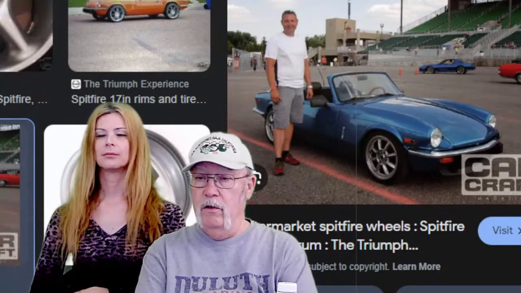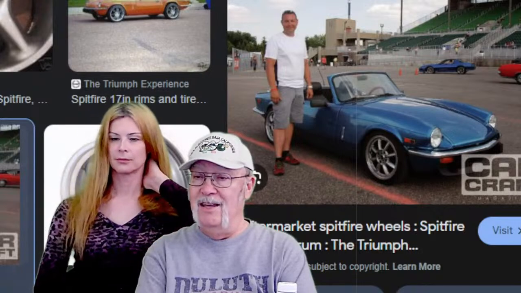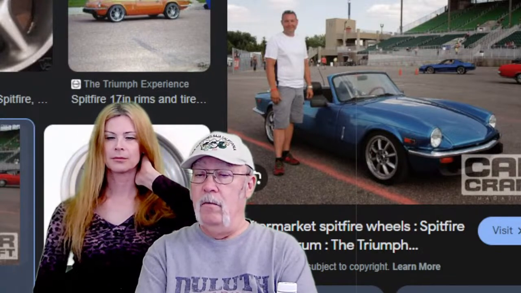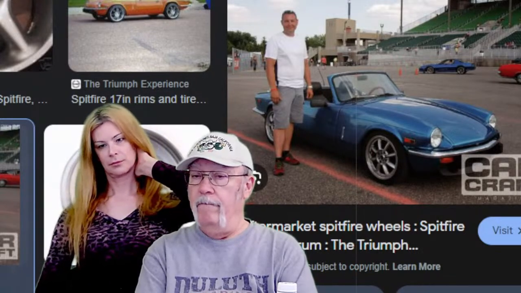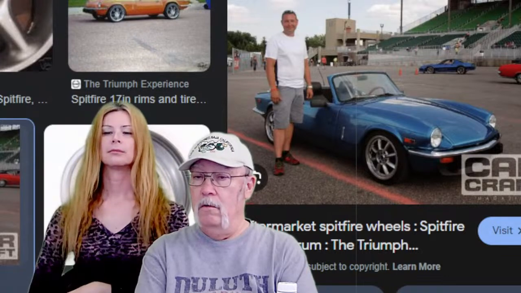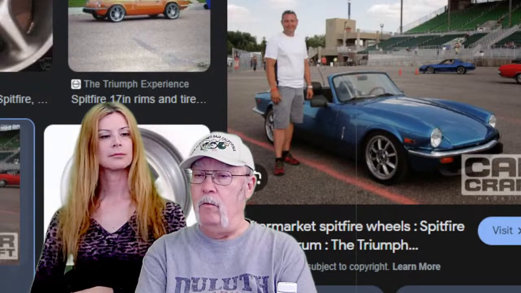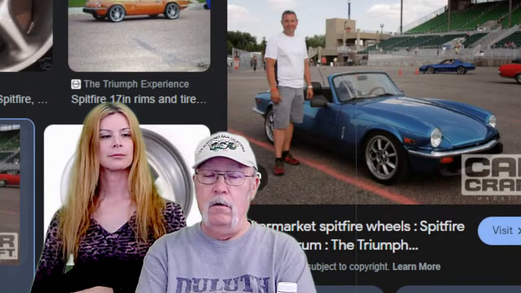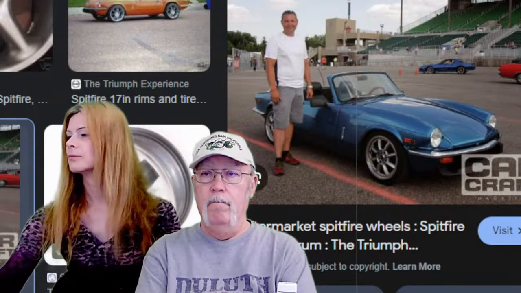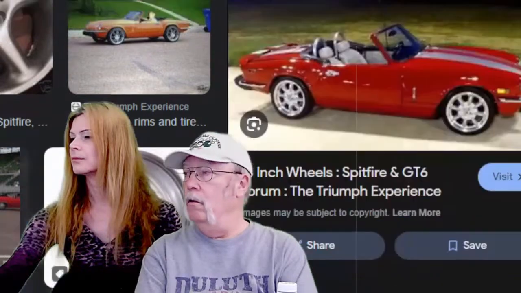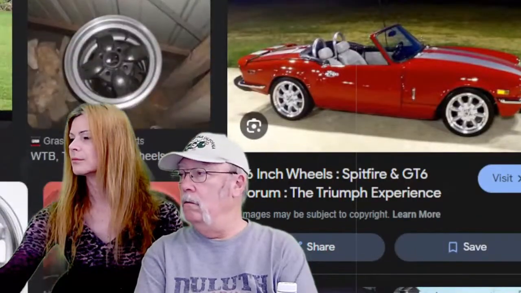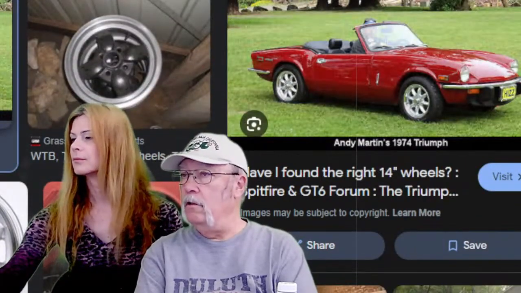Which MG had the 215? MGTC? I didn't think any MGs had them. Maybe. I know the Triumph TR8s had them. The TR7 had a Triumph engine, and the TR8, that was a little wedge-shaped thing. It had a 215. Actually, I think it was a 3500 Rover engine, which was basically the same thing.